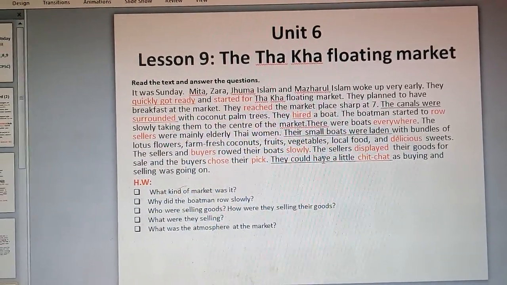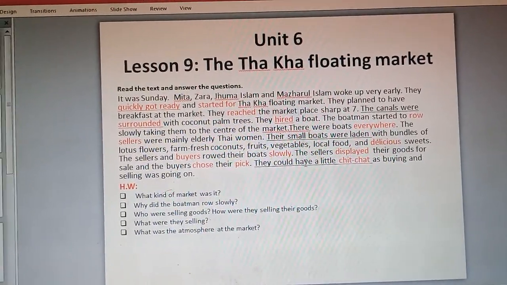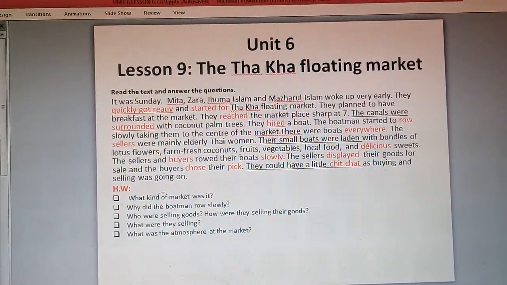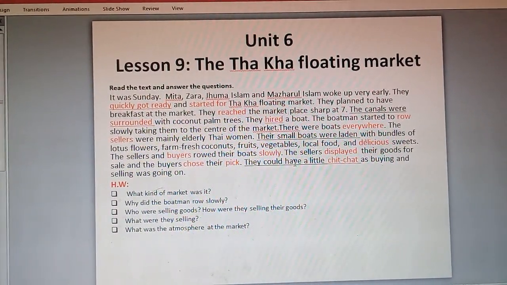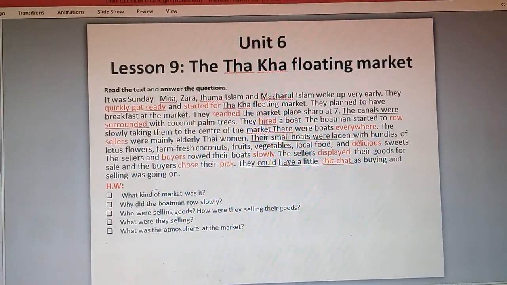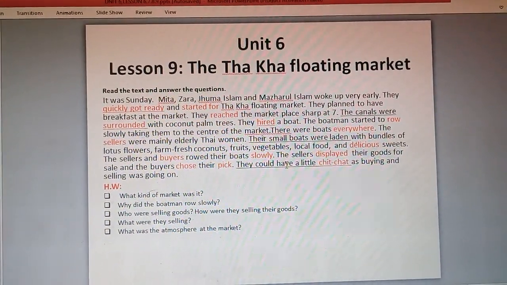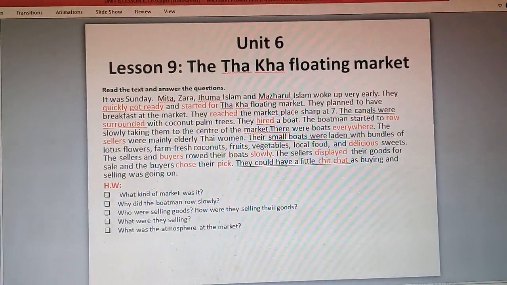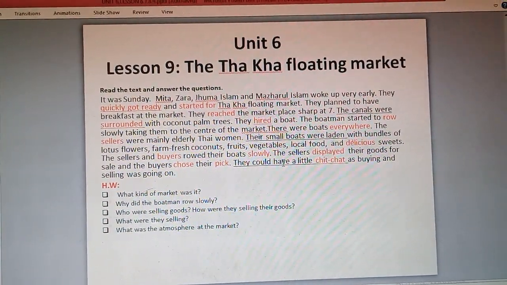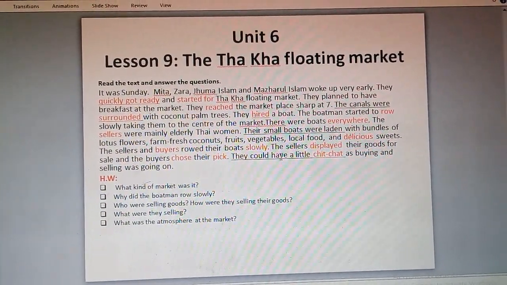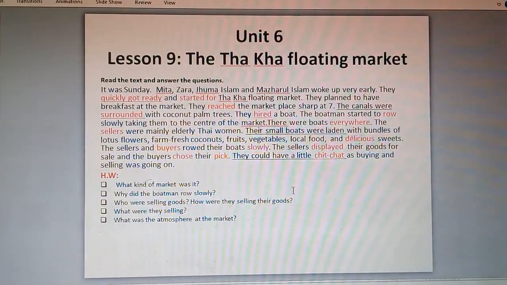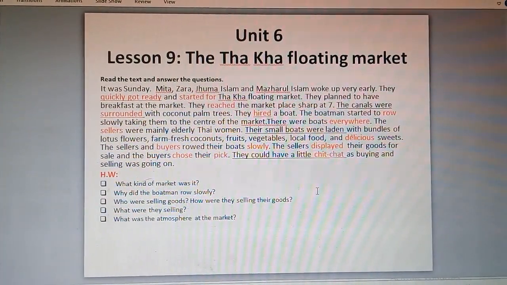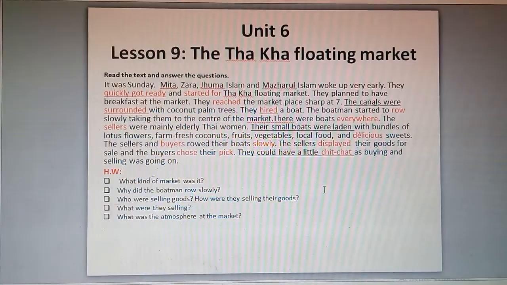Our SW is given, and earlier we have shown how to write the answer and how to answer the MCQ. You will follow all the rules that we have delivered in our first class, how to get 20 out of 20 for question number 1, 2, and 3. And after every lesson, at the end, we have assigned the SW. All of you will do that one.